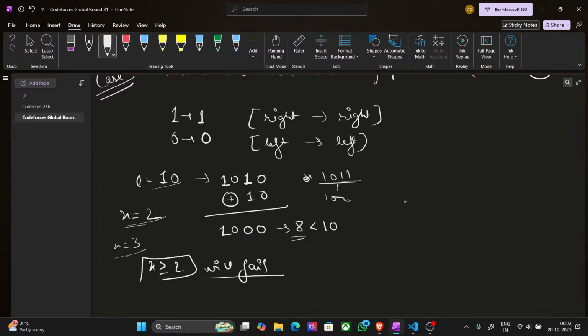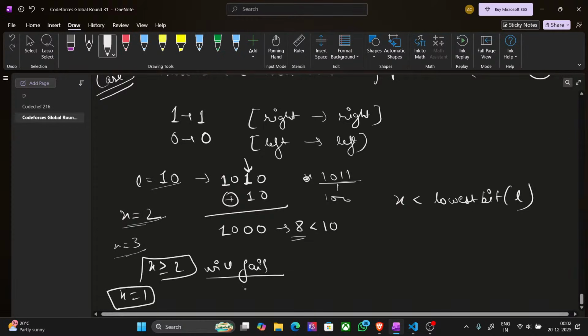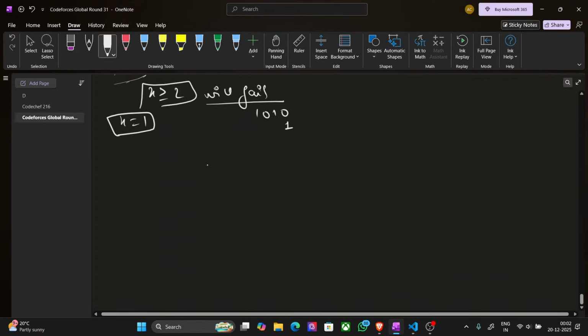So this means my x should be less than the lowest bit of L, which is this. As you can see, with x equal to 1, when I XOR with this, I will get 1011, which is 11.